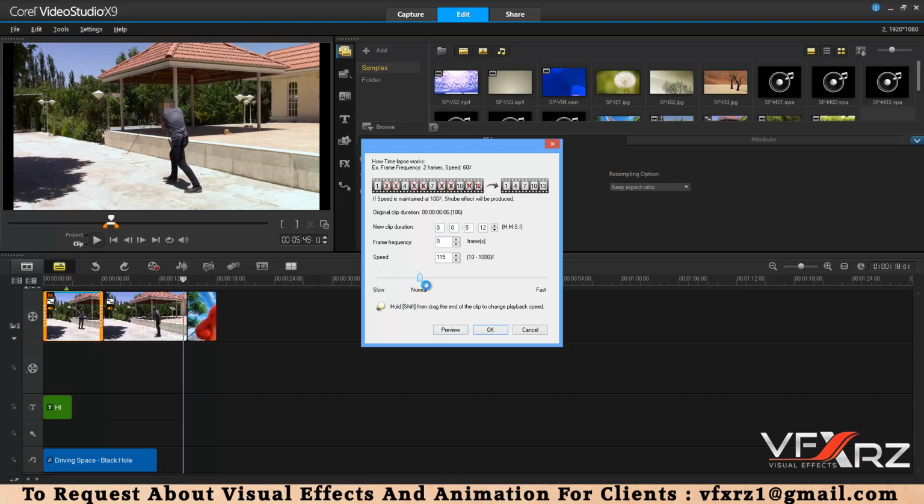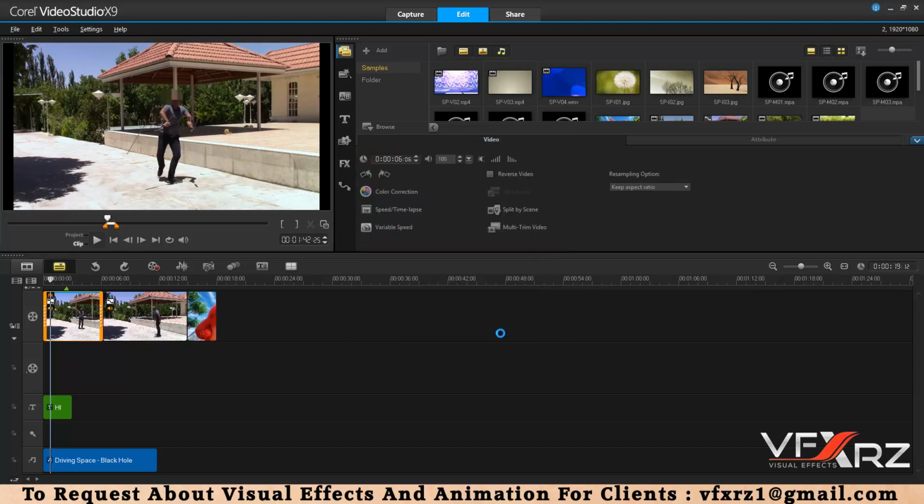Or you can increase that to make it fastest, and you preview that. Very good. And after that you can press OK.